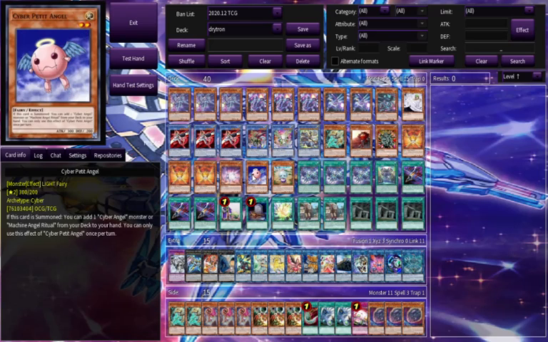Okay, then we have Cyber Petite Angel. So Daniel's build, I don't think he's running Cyber Petite. I've seen quite a few players run this and I've tested it myself. It seems strong, so we might actually revert to that. We'll see.